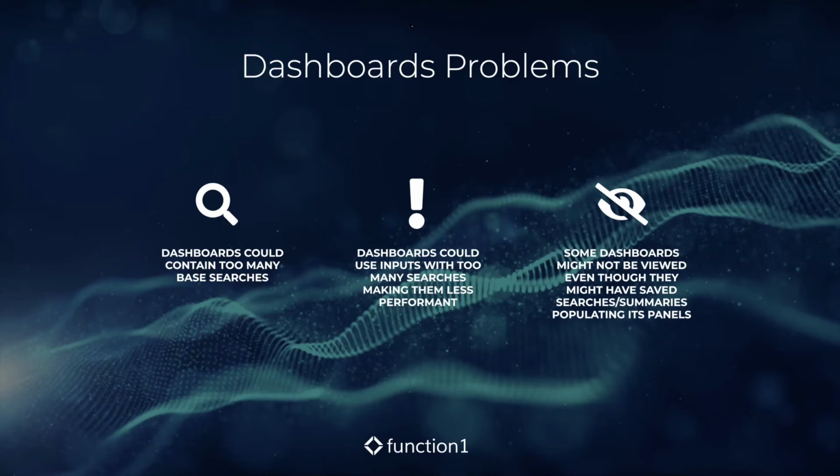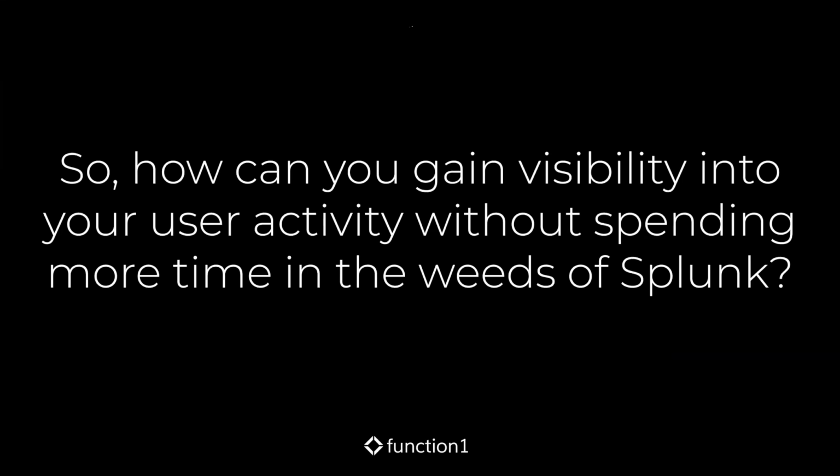Or you have dev cycles being used on keeping a dashboard up to date, but no one's using it. So these are all cases where you might be able to find some optimization by looking at those areas. So obviously these are things that are problems, but the question is, what's the best way to figure out where those areas of improvement are, without going through every object on a regular basis.